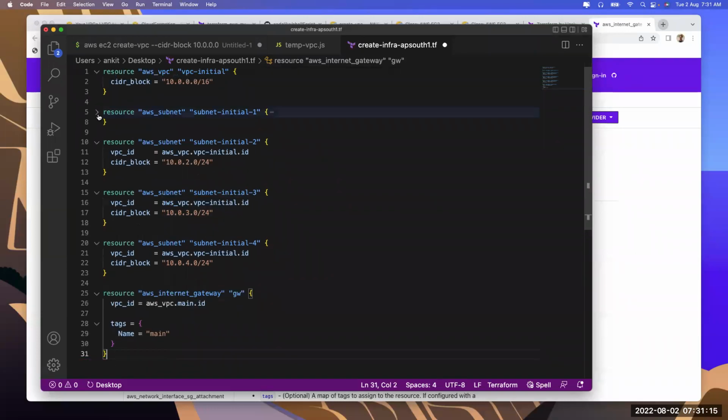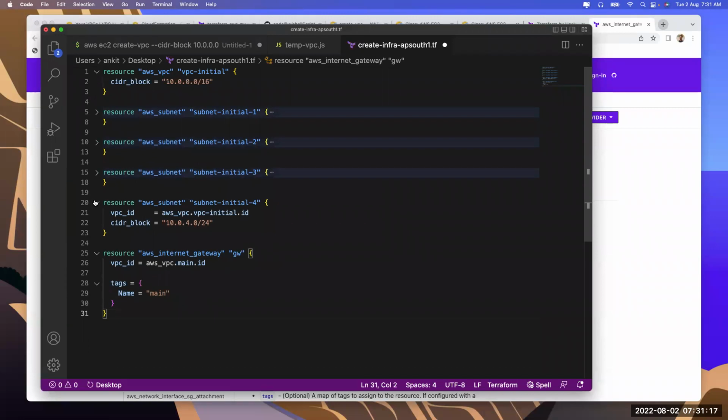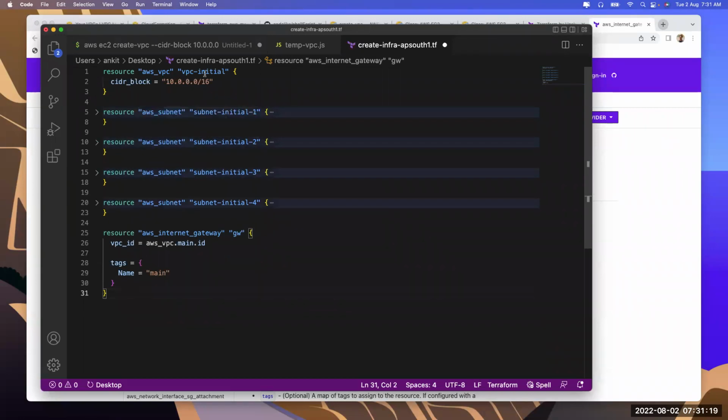Now, these parts I am going to compress for some time to make it easy for us to understand. I am saying create a gateway. This thing can't change, this thing can change. So I am calling it IGW or internet-gateway-initial-one.